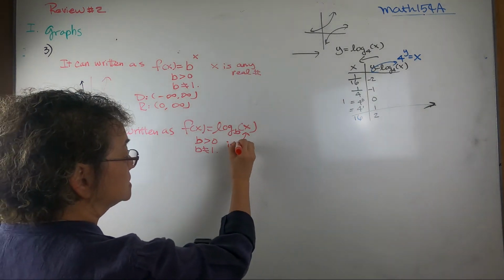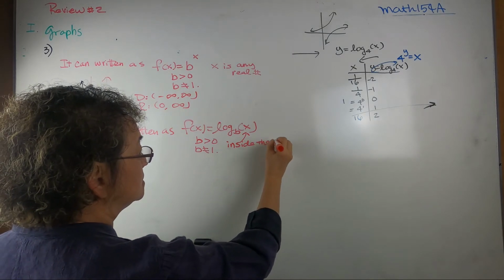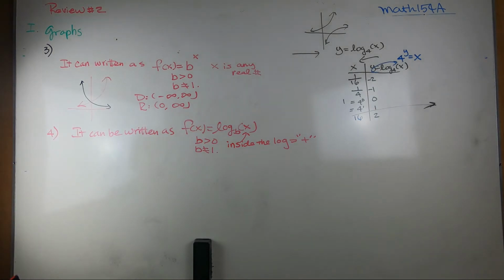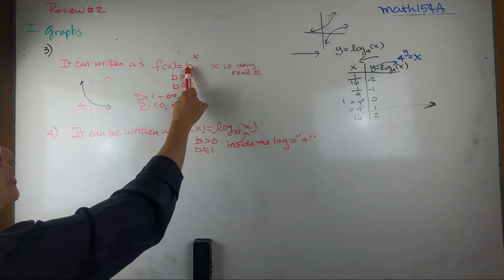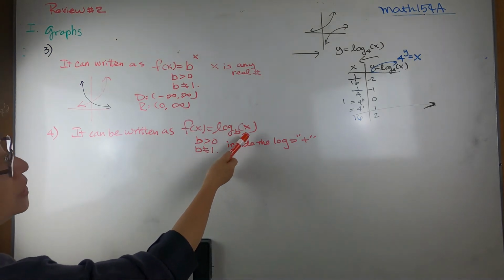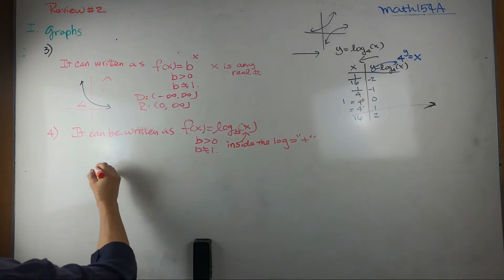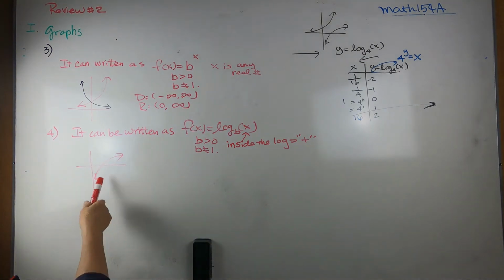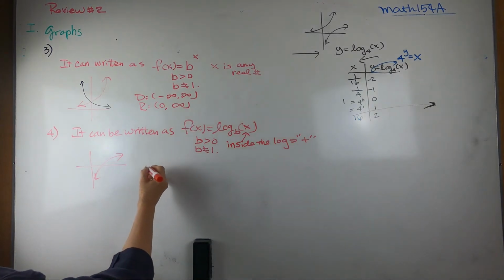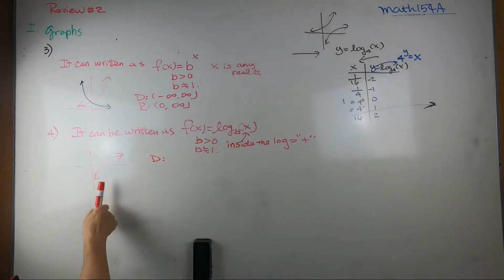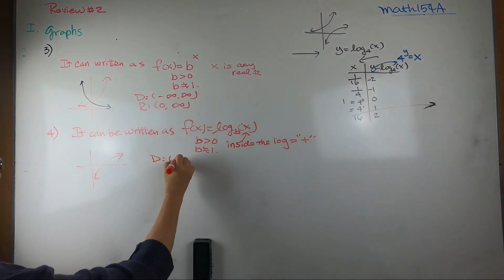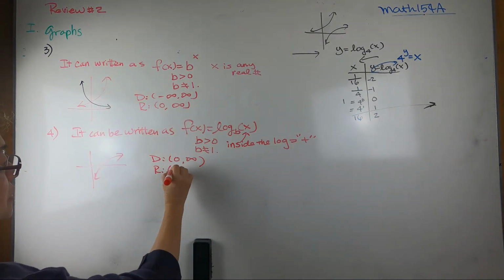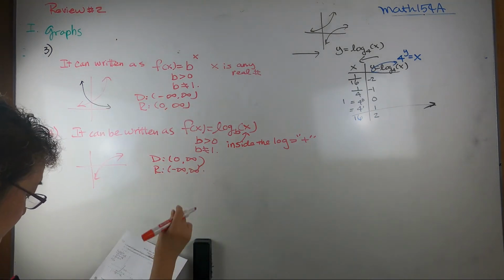So, inside the log has to be what? A positive number. Because you have to declare what kind of number you are working with, which is your domain, right? So the log functions will look like this in general. Let's see, the domain is what? X, left and right, from 0 to infinity. Range will be what? All real numbers, right?